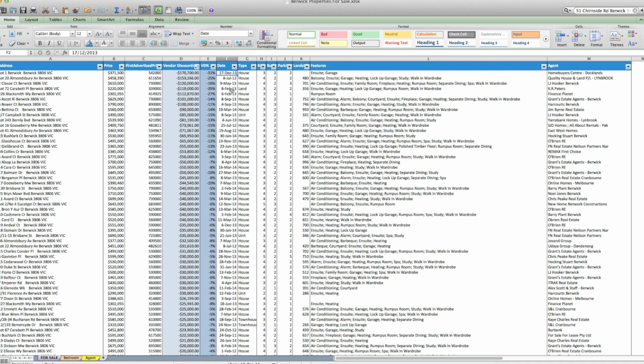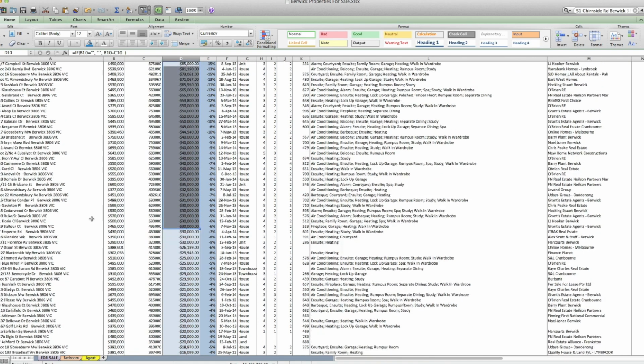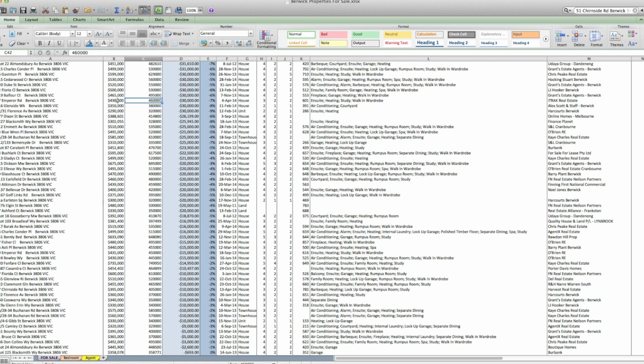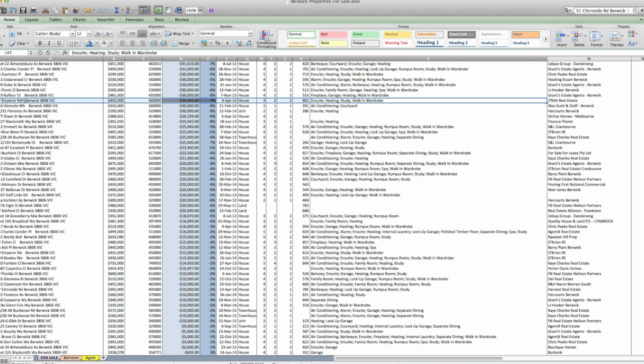So you can find out, okay, vendor discount is 16%. So if you're looking for something, and these are all houses, right? Say for example, this house here, it could be a bargain, but it could also mean that there's some reason the property isn't selling. And why have they actually reduced their price? So that's how you can find out the properties that were first listed for a higher price and are now available for a lower price, and you can pick up what the reason is.